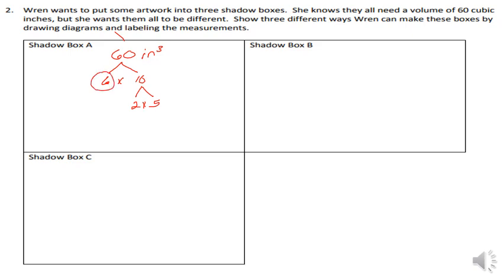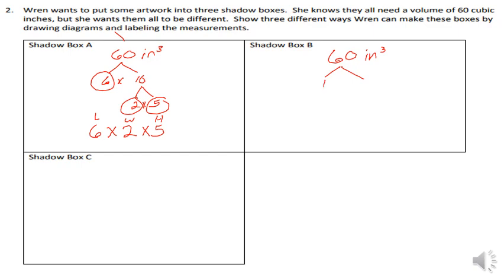So now I'm going to break the second factor down to 2 times 5. So as you can see, I have 6, 2, and 5. So if I have the dimension 6 times 2 times 5, I know 5 times 2 is 10, times 6 is 60. So that's one of the sizes. And I could say this is my length, this is my width, and this is my height.